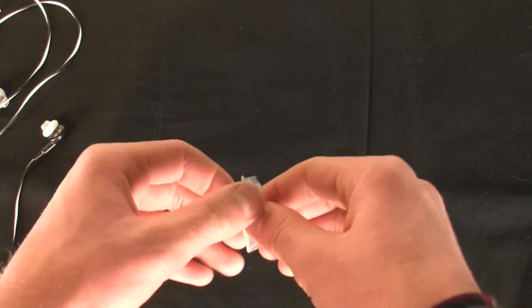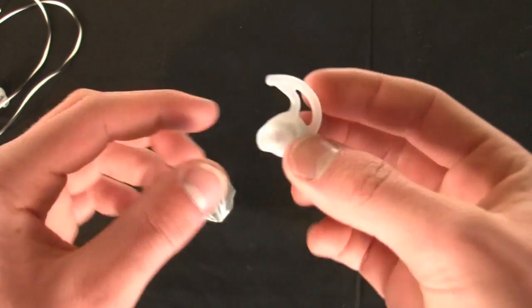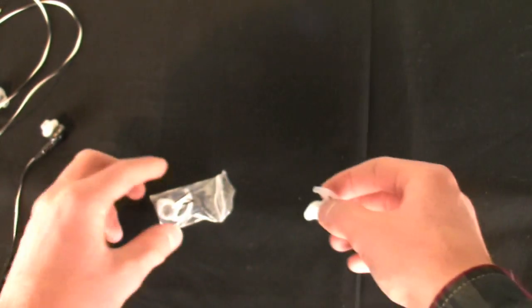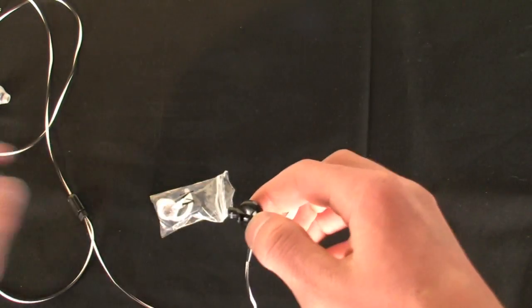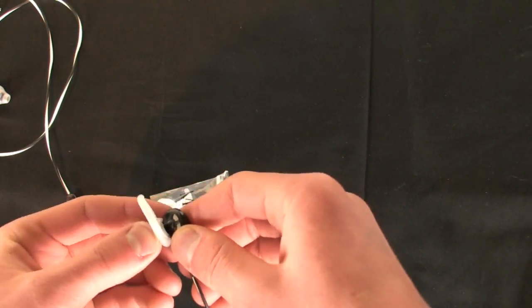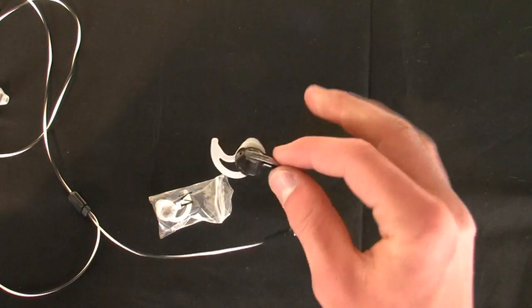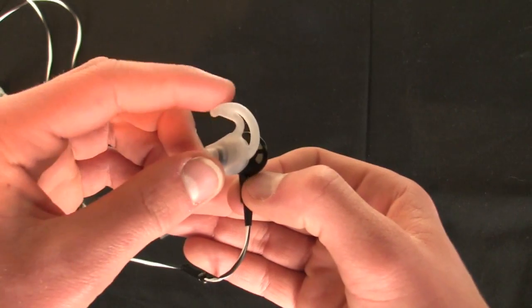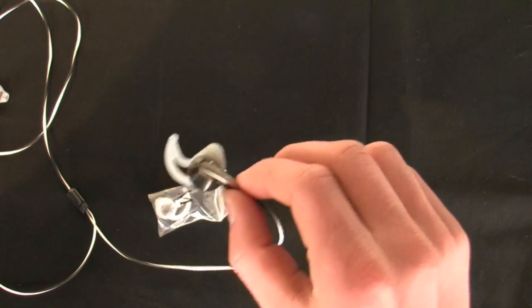Now, we're going to move over to the, what are they called? They're called the Stay Here ear tips, and these are one of the most bizarre looking things I've ever seen, but I'm going to get into the overall functionality of them. You take your regular pieces off, and then you put the Stay Here tips on, and what this does is it makes your headphone look extremely awkward, but it actually feels really nice. It's just this little silicone thing that bends, but what it does is it retains in your ear.